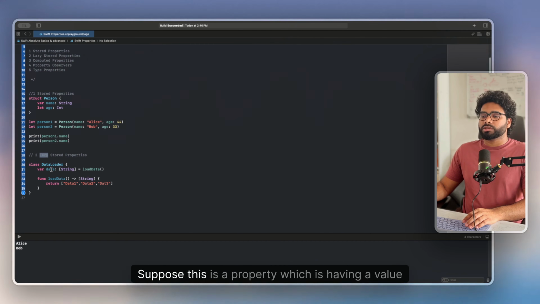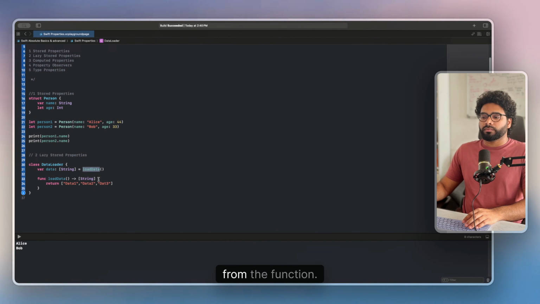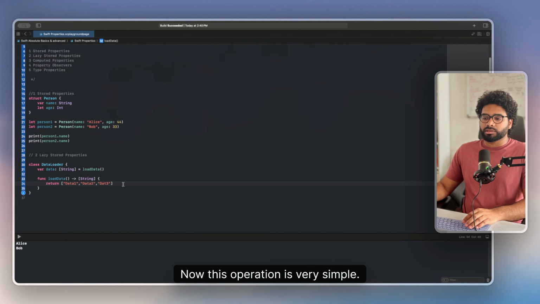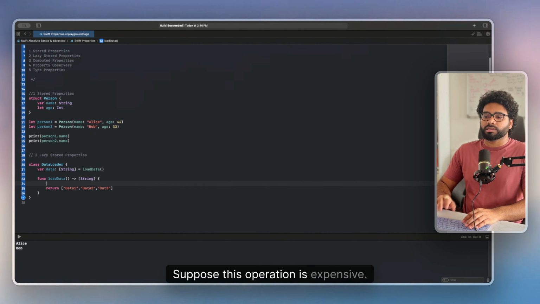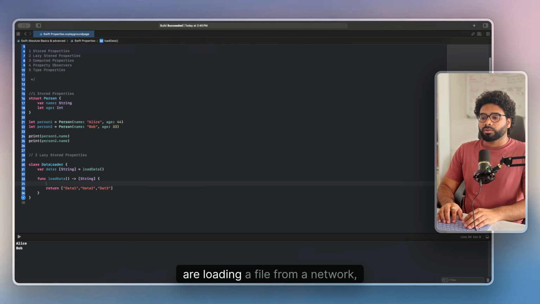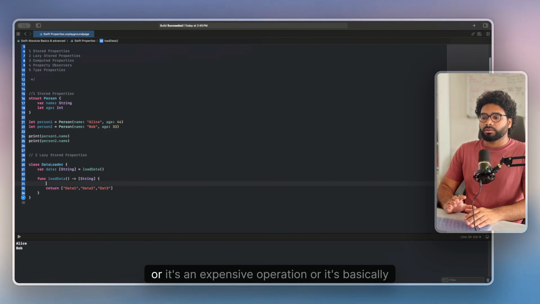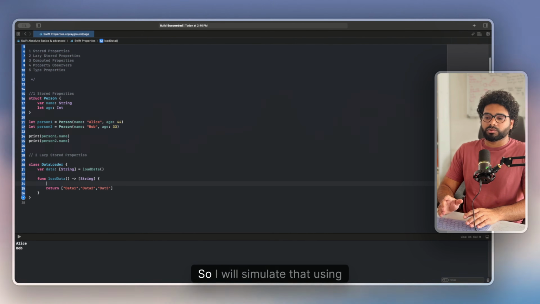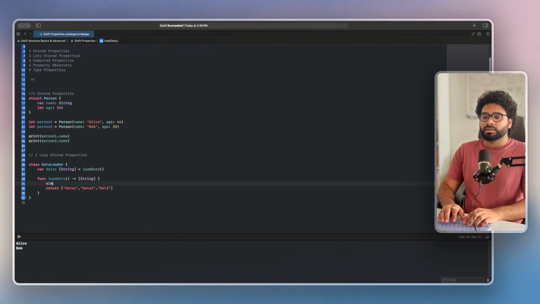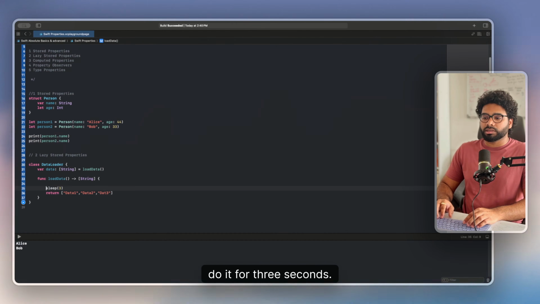Suppose this is a property which is having a value from the function. Now this operation is very simple. Suppose this operation is expensive. You are loading a file from a network, from a server, or it's basically taking some time. So I will simulate that using sleep. I will do it for 3 seconds.